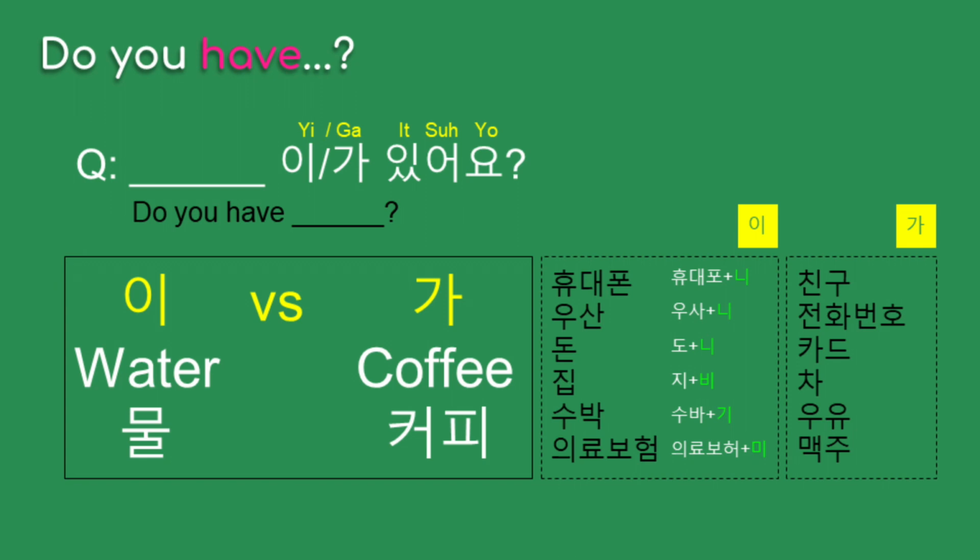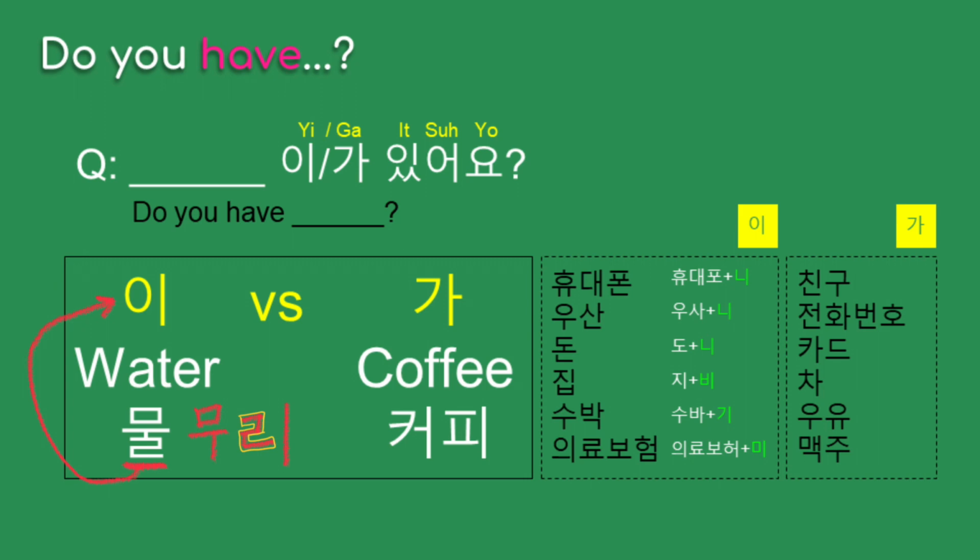Okay? So there is an example. If you want to ask, do you have water? Water is 물. 물 has the real R or L sound at the end. So it's 받침. So it's 물이 있어요. Because of this extra sound, you need to use 이. So 이 in circle, the 받침 ㄹ will go to the circle. So when you pronounce it, it's gonna be 무리 있어요.